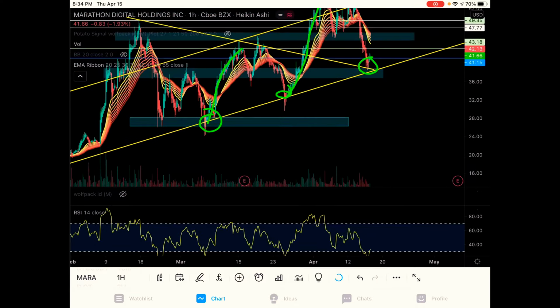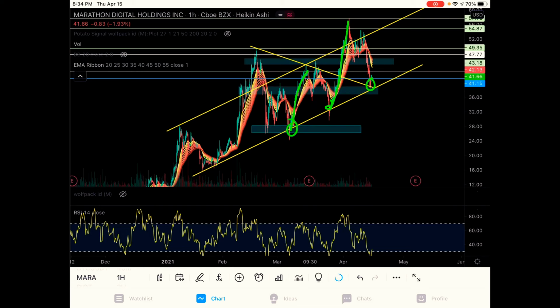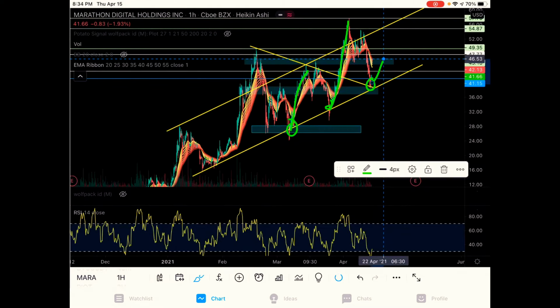It's a very volatile stock, as you can see here, but we're still seeing our overall momentum going to the upside. So we can expect another continued move to the upside to our $46 resistance. And if we flip that and use it as support, then we can ultimately trend this upward trend line back to our all-time high here at $54, $55.